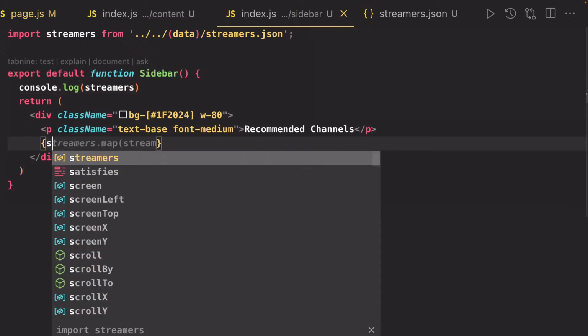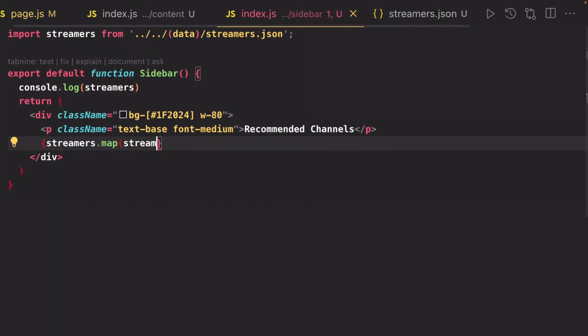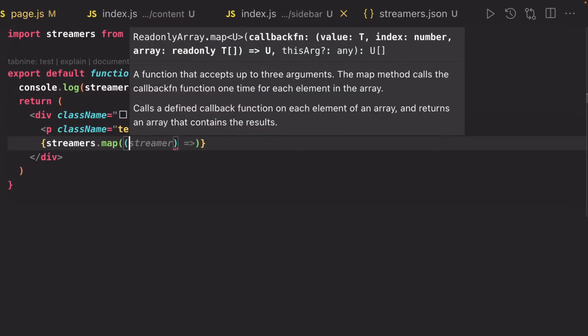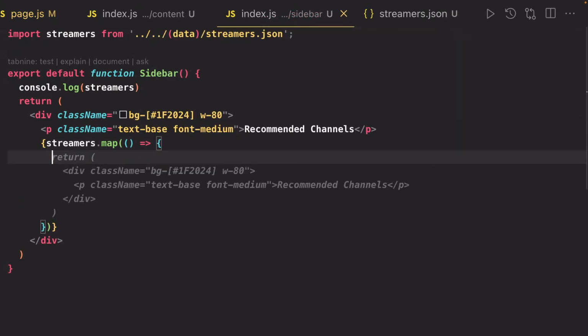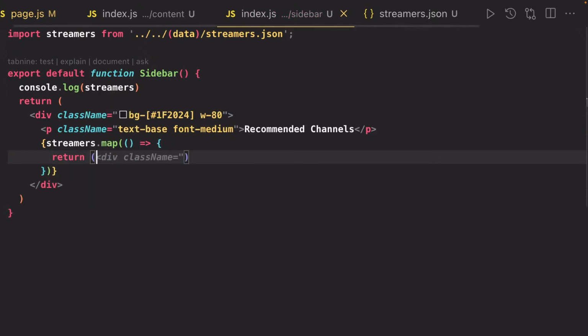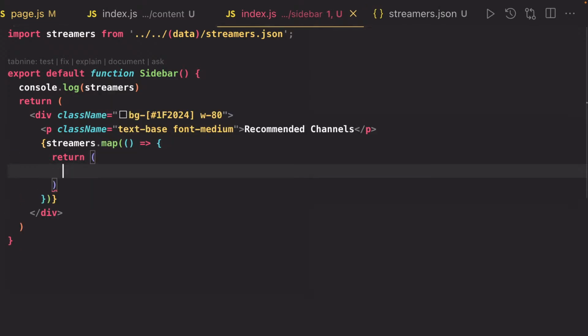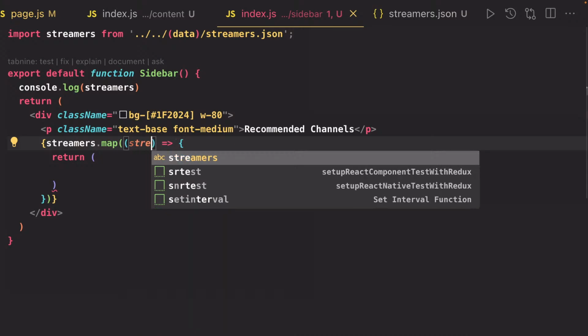Now let me map streamers.map. Okay, return. And return, we have the streamer.